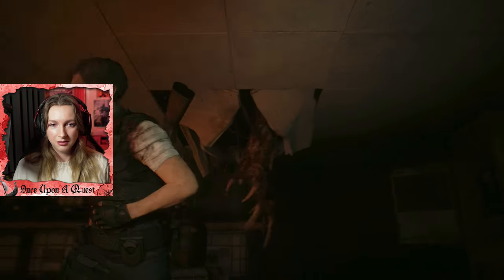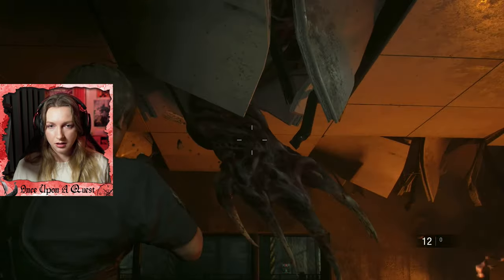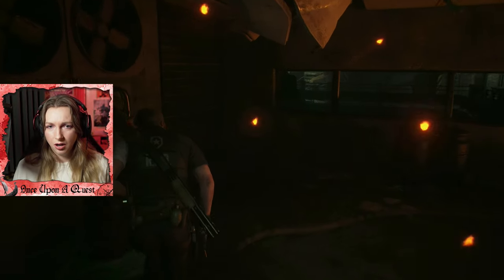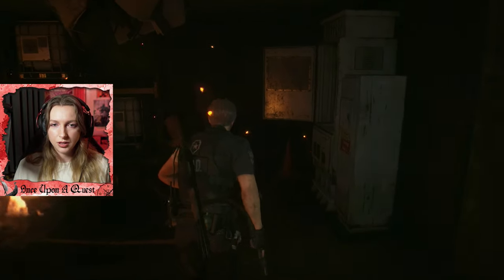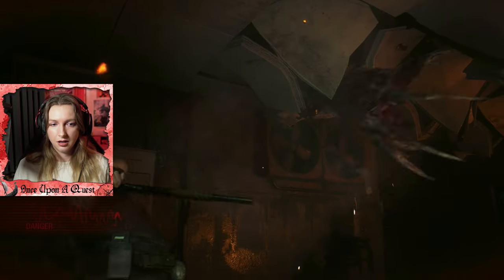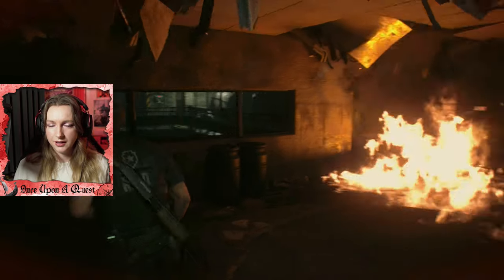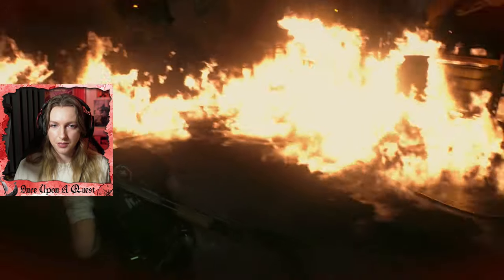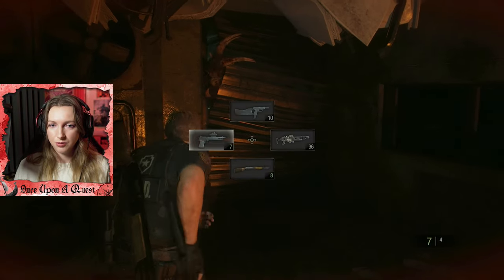What do I do? Am I supposed to shoot the arm? No, that's a waste of ammo. Oh, bad idea. Oh God, where do I go? Am I supposed to shoot its arm? Oh, this is hard. How do we do this? No. I feel like that's wasting my ammo. Stop it. How am I supposed to get out of here? This is crazy. Oh, yes. Actually, this would be great.